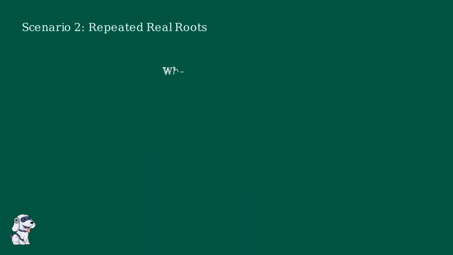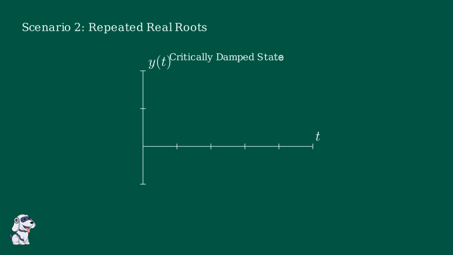When the discriminant of our characteristic equation equals 0, we find only one distinct root, which we call r. This creates a special case known as critically damped behavior. Because we only have one root, we multiply by time t to ensure we have two linearly independent solutions. This gives us the general solution, y equals c1 plus c2 times t, all multiplied by e to the power of rt. This represents the critically damped state. It is the absolute fastest way for a system to return to its equilibrium position without any oscillation or shaking.